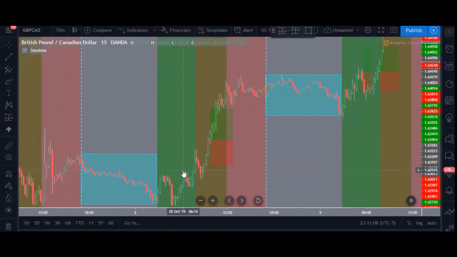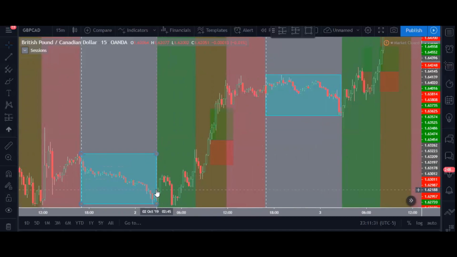This is a perfect example of why I wait for a break and close. So right here, you can see that candle closed right there, but it wasn't outside my zone. This candle right here came up, closed right there. That's where I'd buy. Now, this strategy, these candles are happening London session for me in my time zone.